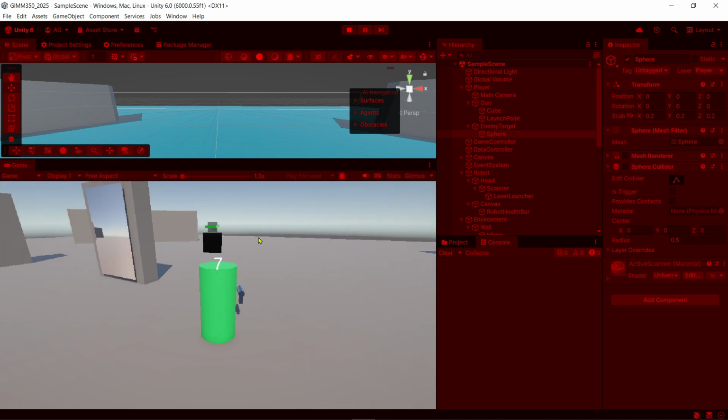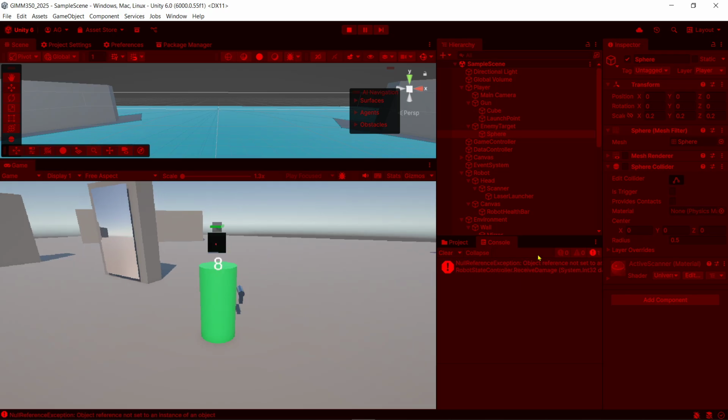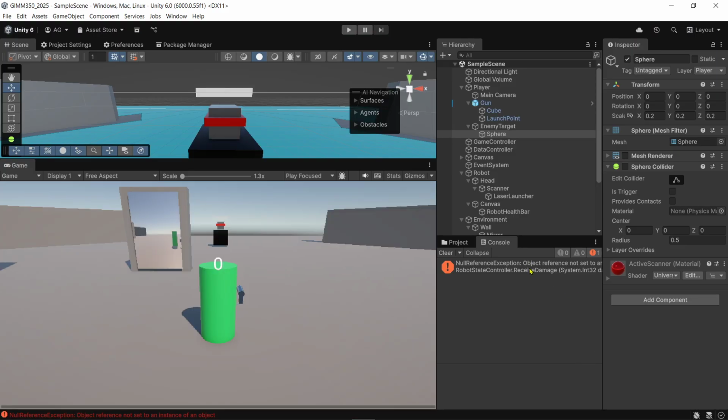All right, it's sleeping. Let's take advantage of that, and we're going to shoot it. All right, and we've got another error.